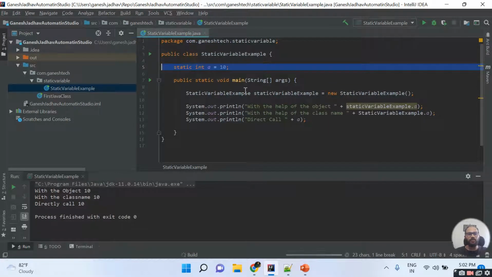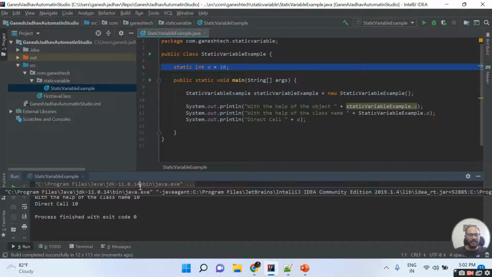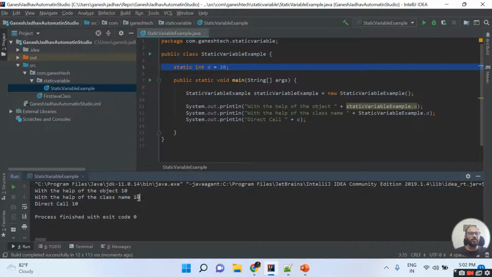Now if I run this program, you can see all the values get printed. With the help of the object, 10 10, all values are printed because the value of a is 10. This is how we access the static variable in Java.